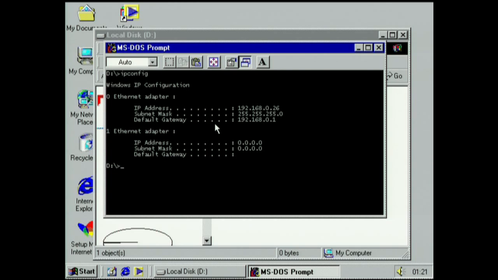There we go. And now on the other computer, you probably won't see me doing this at the moment, so just to demonstrate it, I'm just going to go onto that hard drive. And IP is 26.